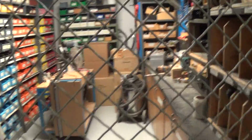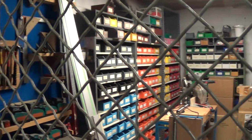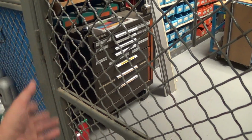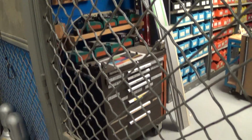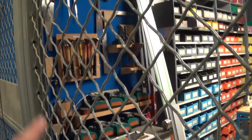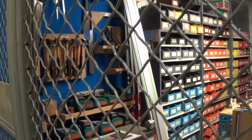Here's the tool cage. One of these days, they'll let me back in. But you can see kind of everything, right? So I'll start over here on the left side. You have the tool chest, right? This is where you're going to keep pliers and wrenches, sockets. There's actually one drawer in there for drill bits, you know, for drilling holes. So you got that. You got all the batteries, chargers. You got hammers hanging up, some squares, some saws.